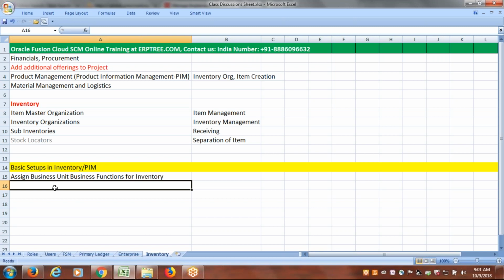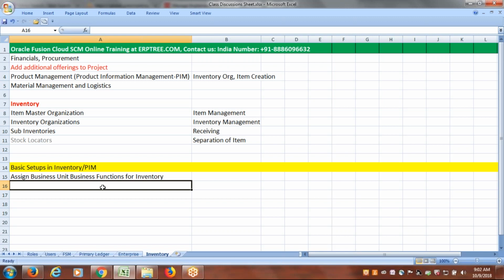After that, if you are going to create the inventory definition in EBS, what setup do you have to perform before you create the inventory organization? When you set up inventory information in EBS, we require a workday calendar. Without a workday calendar, you cannot complete the inventory definition. The same is applicable here. The workday calendar is not mandatory to create the item master. It is required if you want to create the physical, actual inventory. So that is a point we have to understand.